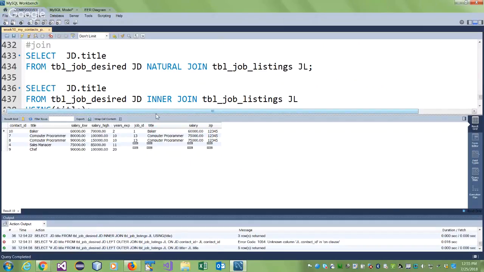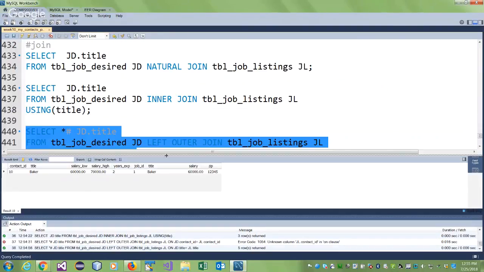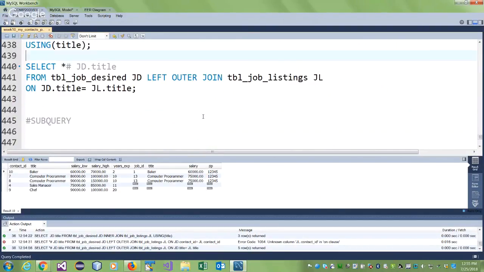Where the job ID is null. So remove them. So people looking for a job, but they don't have a job. So which ones do you want to keep? You want to keep those records where the job ID is not null.